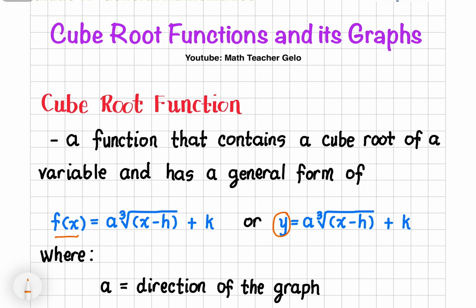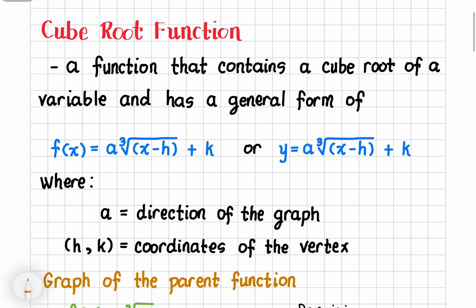And take note of that, kapag sinabi natin cube root function, dapat meron tayong radical, and of course the index is 3. Kaya tinawag itong cube root function. Naintindihan? So where a is the direction of the graph. So yung a kasi natin makapagsabi if we are rising to the right or going to the left.